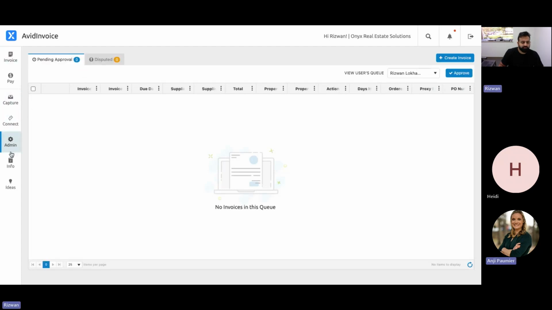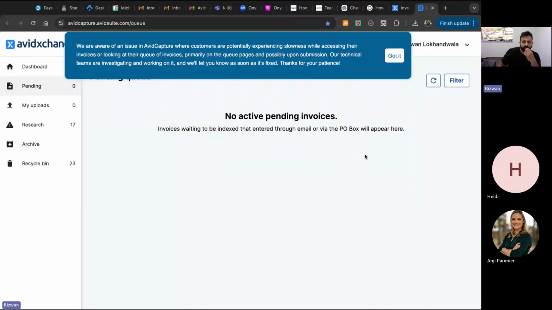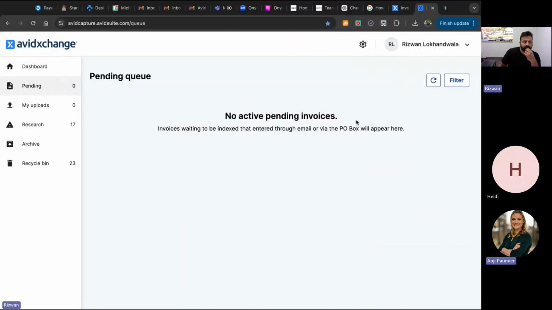Are you wanting to start from the complete inbox, the Avid inbox? Okay. So probably the easiest way is to go to capture, and that will probably open a second window you'll need to pull over. Does that work? Yeah, perfect. Okay. And then at that top right corner where your name is, pull that down and go ahead and go to Avid Inbox.